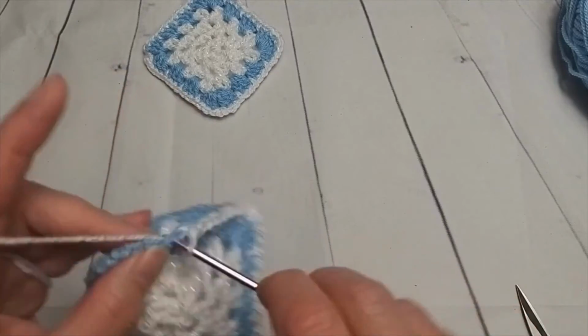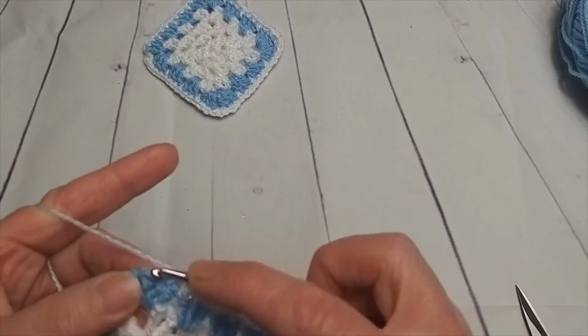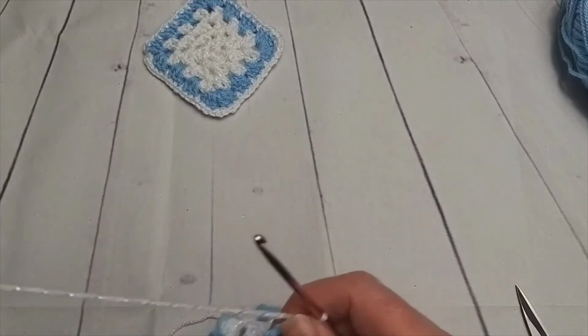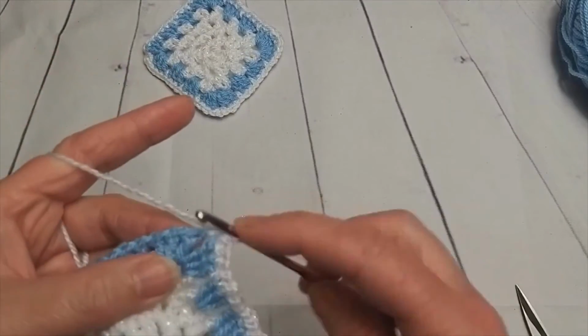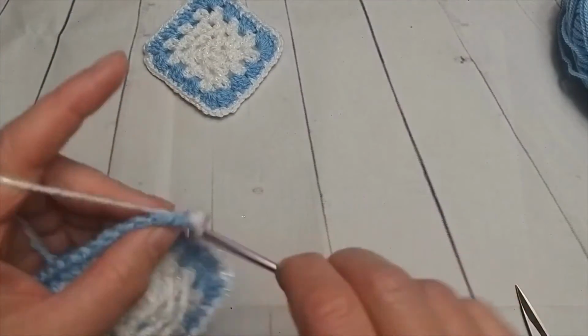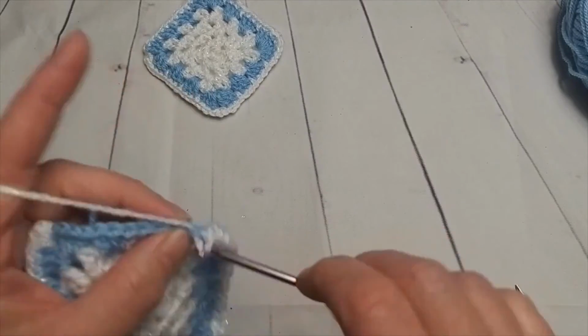There is no right or wrong way with crochet. I can't say, oh, you do this, because sometimes that isn't the case. You may have a better method than me. So everyone's different. So we're on a corner, so I'm doing 3. Mine are just suggestions and showing you ways that I actually do it.